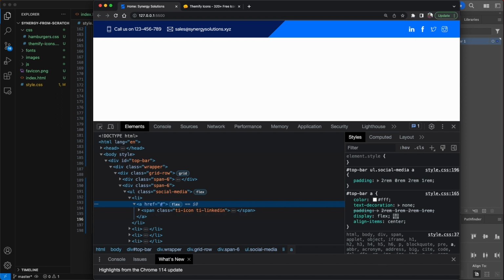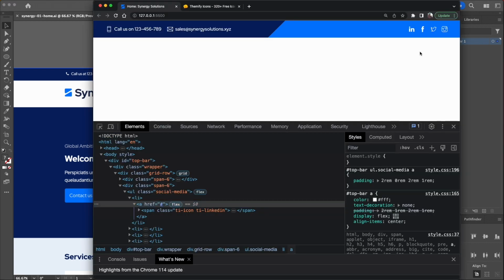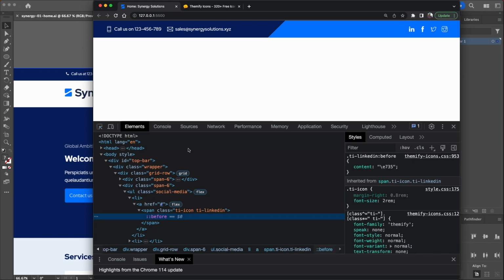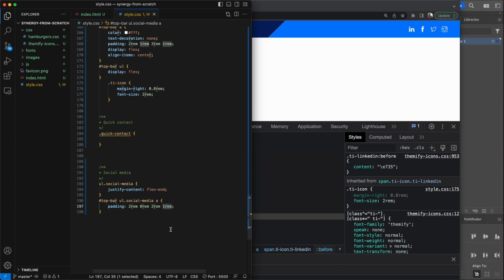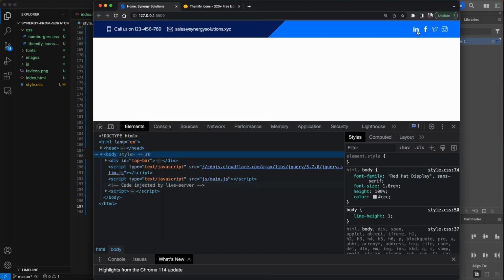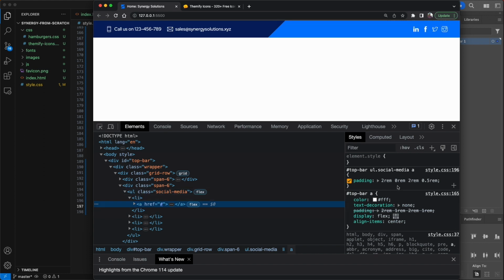And I think, let me just have a look at the design again. These guys are a little bit more closely related. I will probably change that a little bit. So let's go back into our editor, and maybe not 1 rem. Let's change it to something like, let's see how we get on with 0.5 rem. And I think that looks a bit better. So let's see, 0.5 rem. What about 0.2? That could work too. 0 rem, probably a bit too close. Let's leave it at 0.5 rem right there.